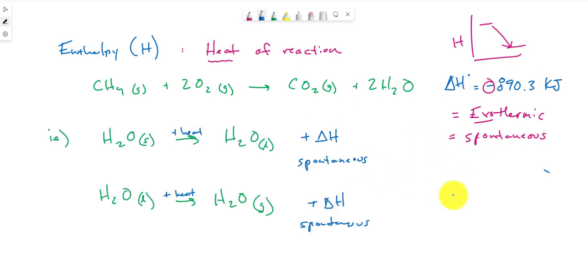A couple pretty intuitive examples of this are water in ice form. And the fact that if you leave that out at something that's warmer than freezing, it's going to spontaneously melt. So we're taking water in the form of a solid, and it's being converted to a liquid. Energy from the universe has to drive this process, right? Some heat has to go in to break those hydrogen bonds that are holding it in the crystal lattice to make it liquid. That heat is coming from the room, in that case, which is part of the universe.